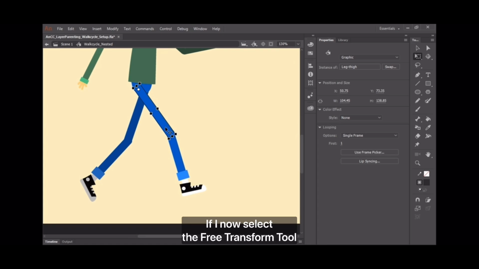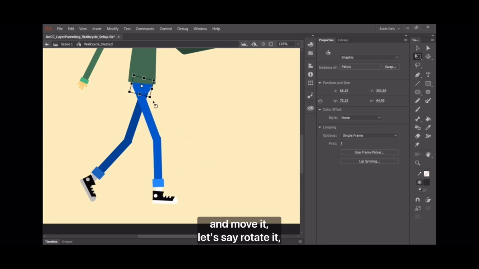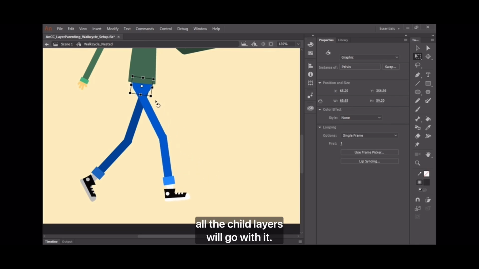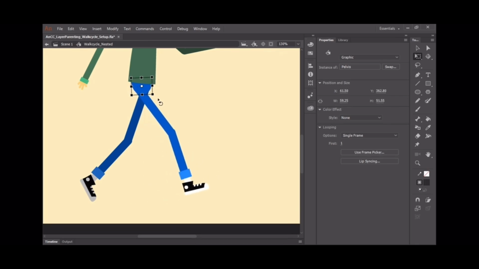If I now select the free transform tool and move it, let's say rotate it, all the child layers will go with it.